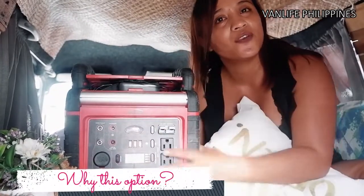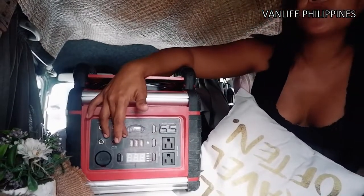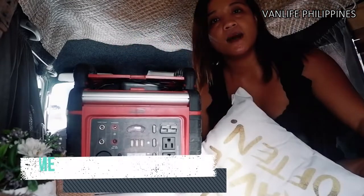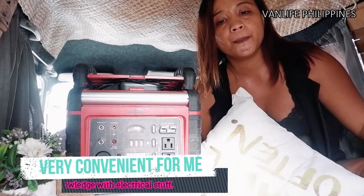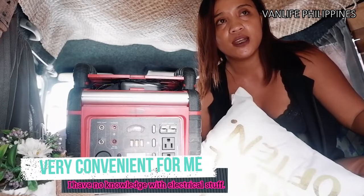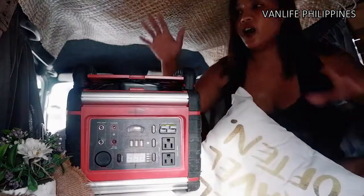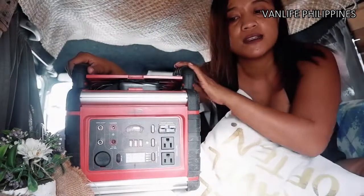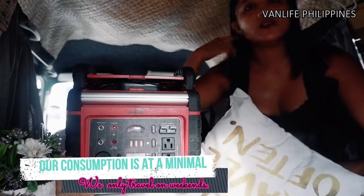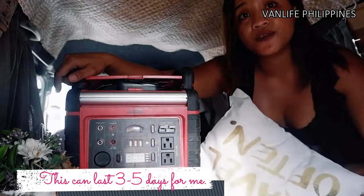So, why do I prefer this option, guys? Simple lang. I like it because it's so convenient. I mean, in lieu of paying for the solar setup and all the electrical wirings, I opt for this since our consumption is only minimal. Since we only do van life on weekends, this can last up to 3 to 5 days.